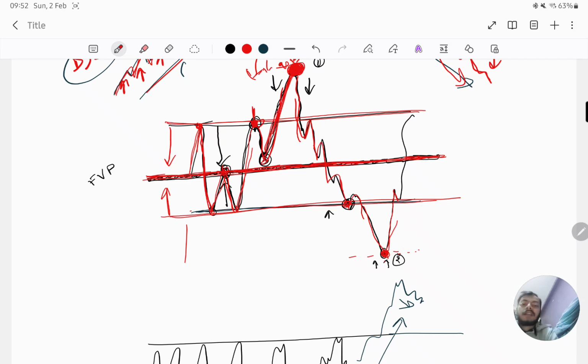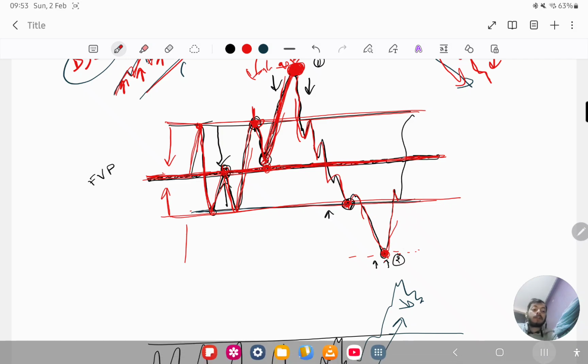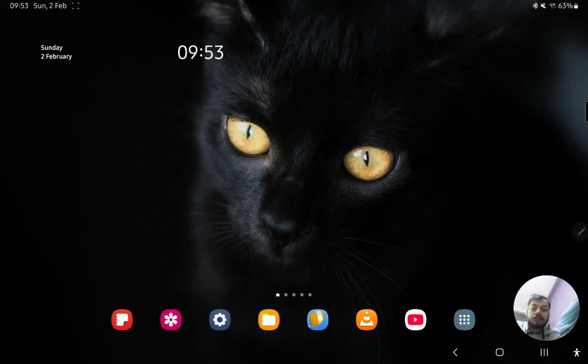Buyers again bought aggressively and pushed price to the top area where sellers outnumber, and it came down. While coming down, we can see that the control price acted as support for the falling price, and so it went up. So this was about fair value and control price. Now let's discuss the next topic.